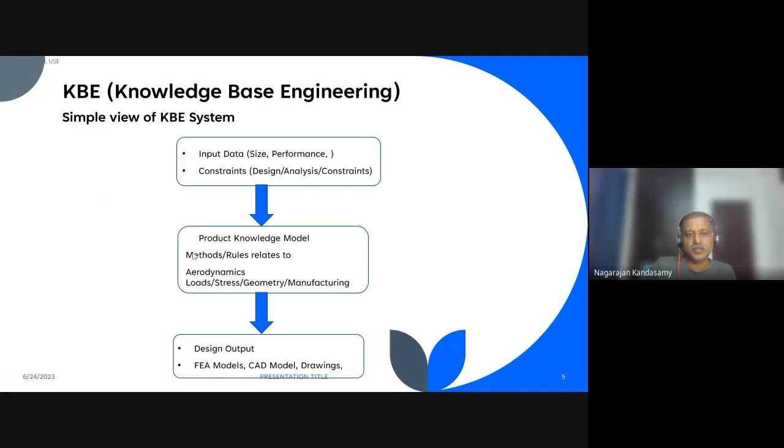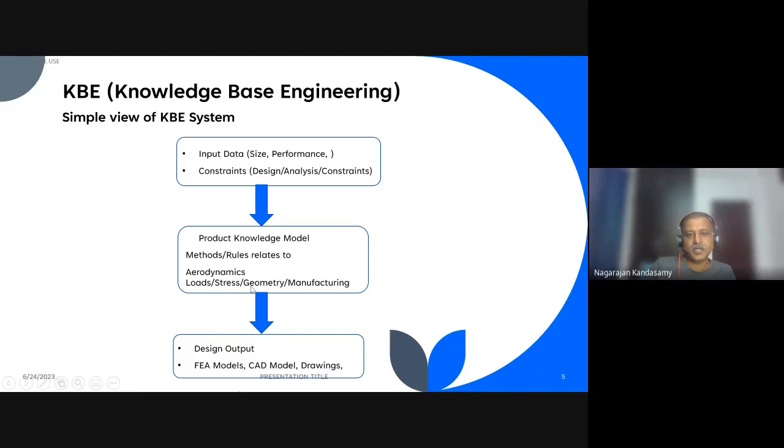Maybe the engineering standards you have on paper, those design rules you can incorporate into the system. Just to give a flavor, it could be the aerodynamics or the mechanical load, like static load or dynamic load and things like that. And what is the stress acting upon the component, and the geometry of it. Or are there any manufacturing restrictions on certain components? That information will be inbuilt into the model.